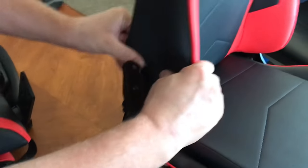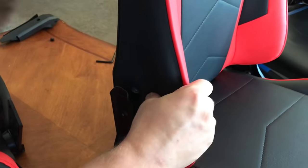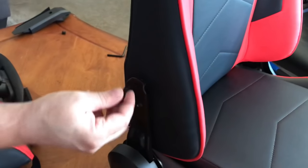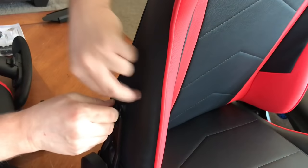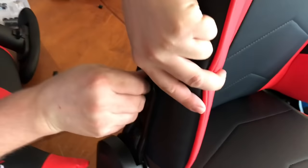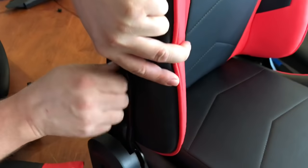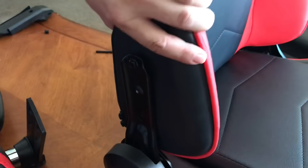Looks like the chair leather is messing with the hole, so I have to move the leather out of the way. Okay, we're in. Where's the other hole?